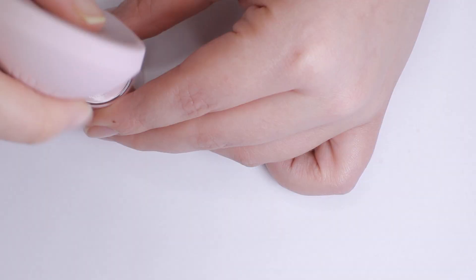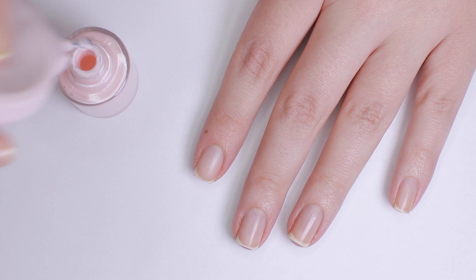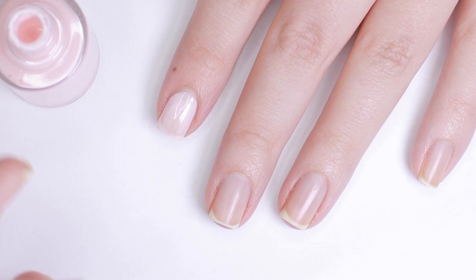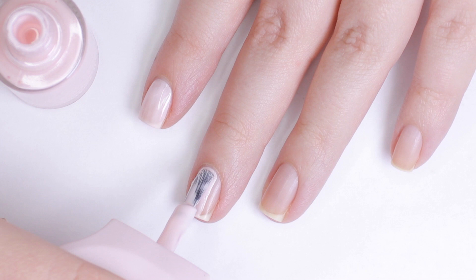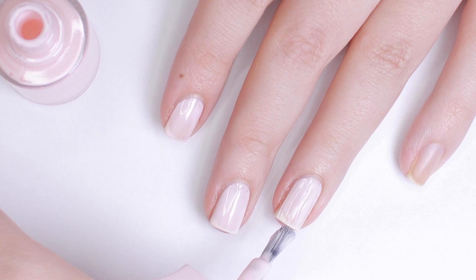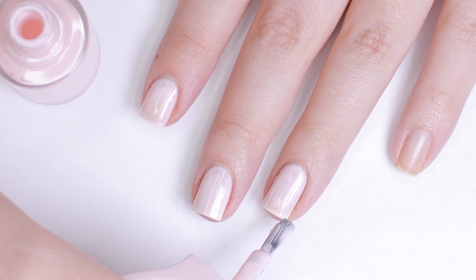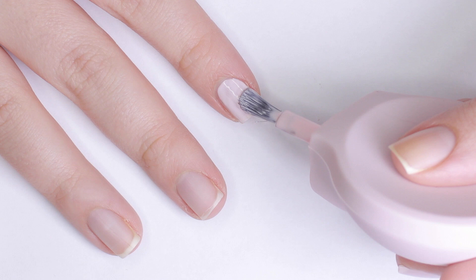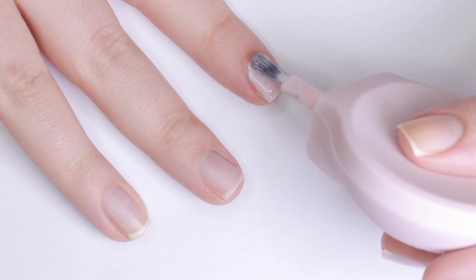Now let's see if this actually makes a difference. I will be doing both hands so we can actually see if it's going to help paint both hands for people that don't have the easiest time doing that. One thing I noticed right off the bat is that it extended the brush, which was allowing me to rest my hand on a part of the table. That kind of helped me paint it on smoother or easier — maybe it was just helping me anchor my hand down better, but the added distance definitely felt like it helped with balance a little bit. It's kind of hard for me to tell if this is actually helping me paint my nails because I've put so many hours into it. It's kind of easy for me, and I feel like with anything, if you do it long enough you'll become good at it despite having tools that help you. It's just practice.